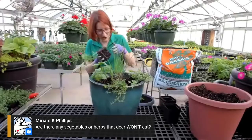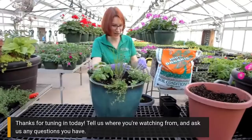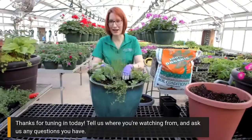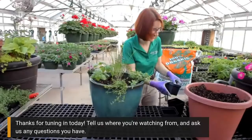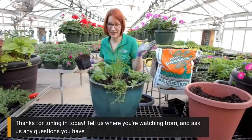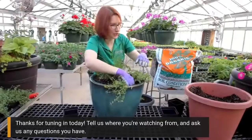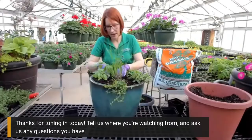More than the deer, with any kind of container gardening I do, I have more of a problem with squirrels. Squirrels are very curious - you put something new out on your deck or in your yard and they really like to come check it out. By checking it out I mean come and dig up your entire planter, dump the mix all over the ground, and then leave you to deal with the mess. Here at Mount Vernon we definitely have a deer problem in the gardens that aren't walled in, and we do spray the plants with liquid fence. The thing about herbs, though, is you wouldn't want to spray them with a deer repellent because you don't want to spray the part of the plant you're going to eat.